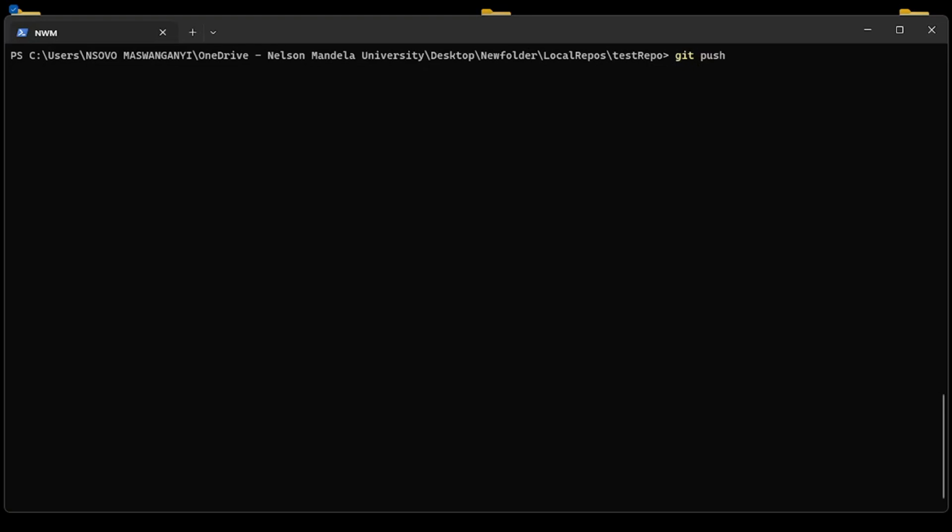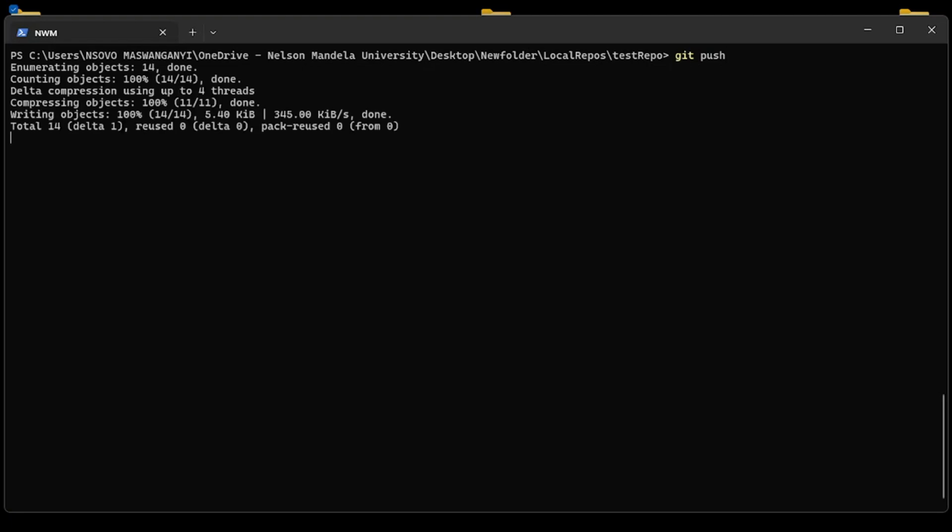So we've committed our changes, and now we want a way to send those changes to GitHub. It turns out there is another Git command that we're going to run. We are done with whatever we were working on in the project, and we want to push those changes back to GitHub, right? So we're just going to say git push.